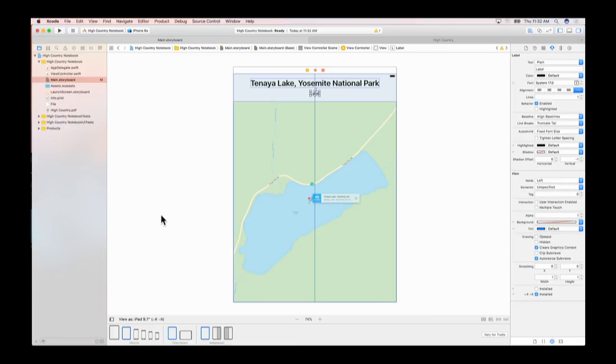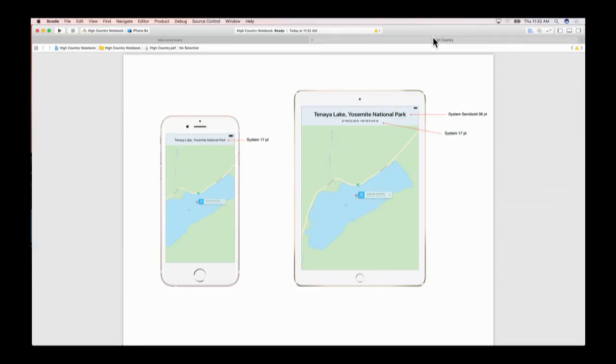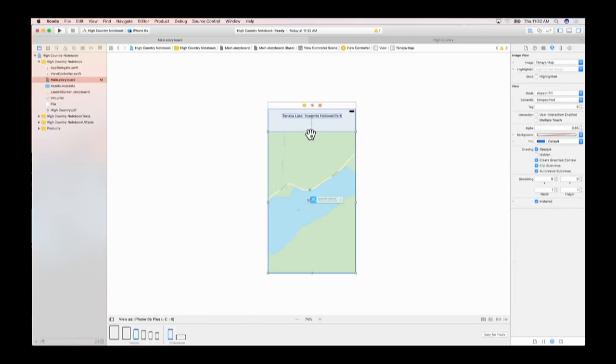OK? So the next thing we're going to do is make a more surgical edit using the device bar. And as you can see, when I cycle through to an iPhone, there's too much space between the top label here and the image view below. And in fact, if I go back to the design, my designer wants them to be pretty tight. So how do I do that? Well, what's really cool is that you can actually customize an auto layout constraint constant using a variation like we've been doing by targeting a size class. So let's do that right now.